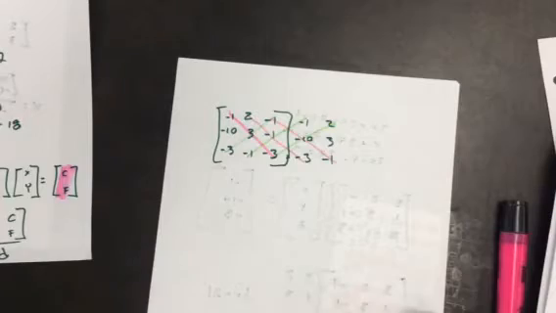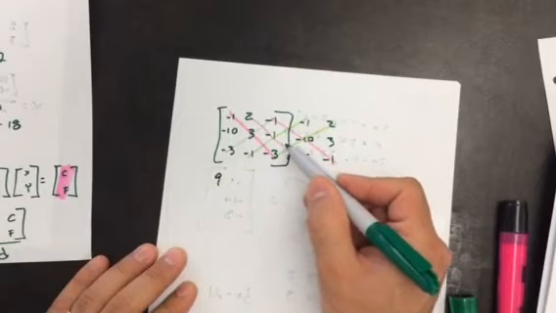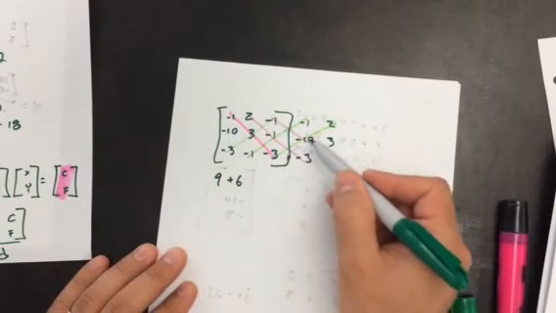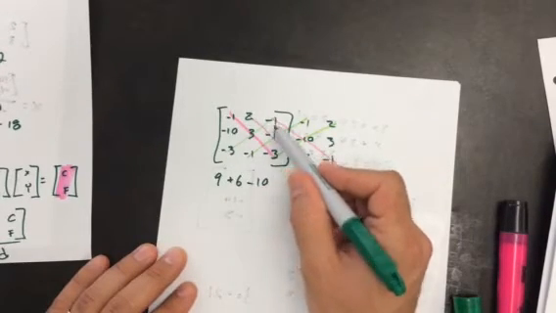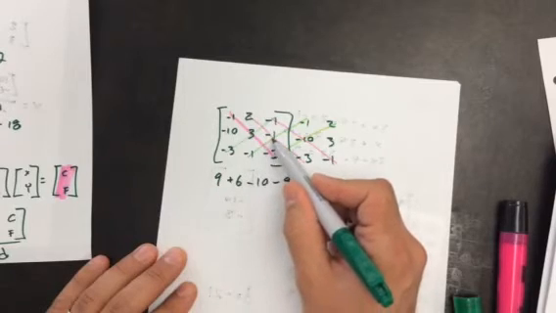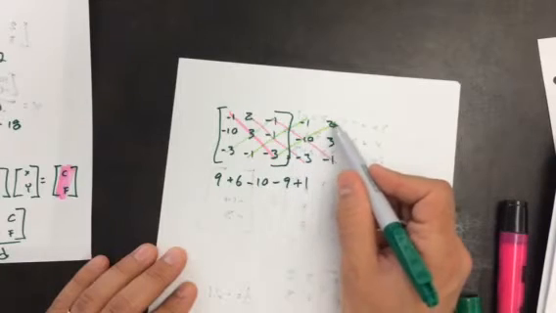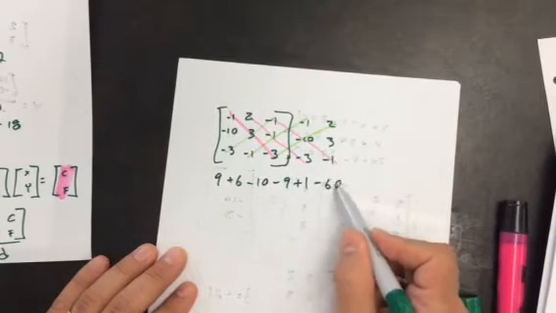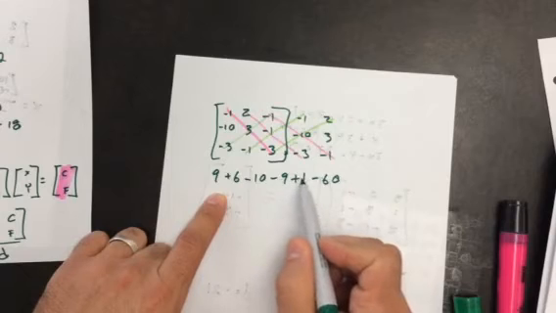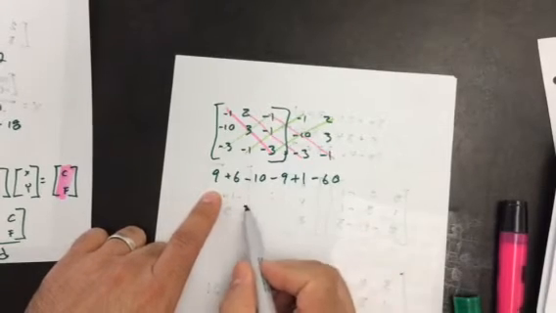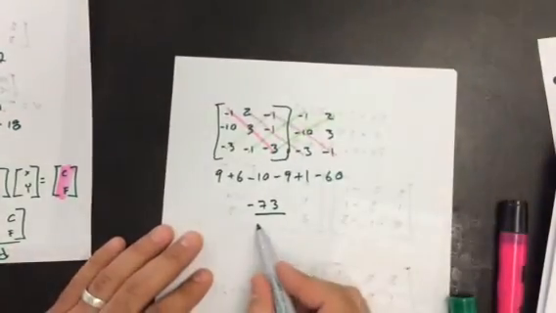In the interest of time, I'm going to just multiply them out to go a little bit faster. So this is going to give me 9. It's going to give me 6. That's going to give me -10. 59. It's going to give me -1. It's going to give me 60. 9 plus 6, 15, minus 10, -5, -14, -13, -73 over, and my determinant was -21.